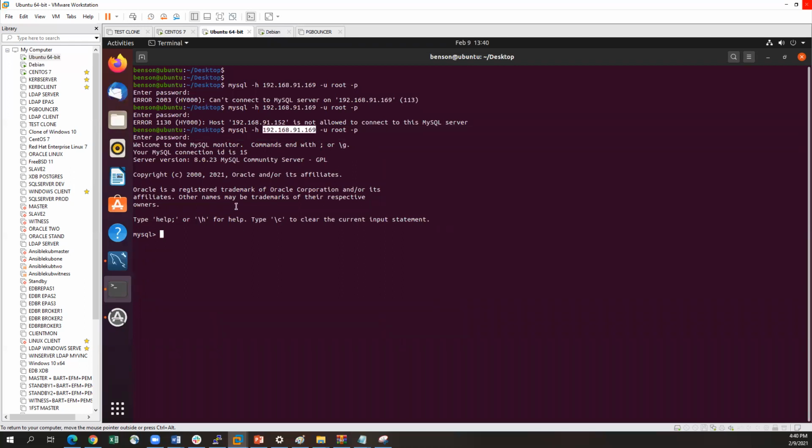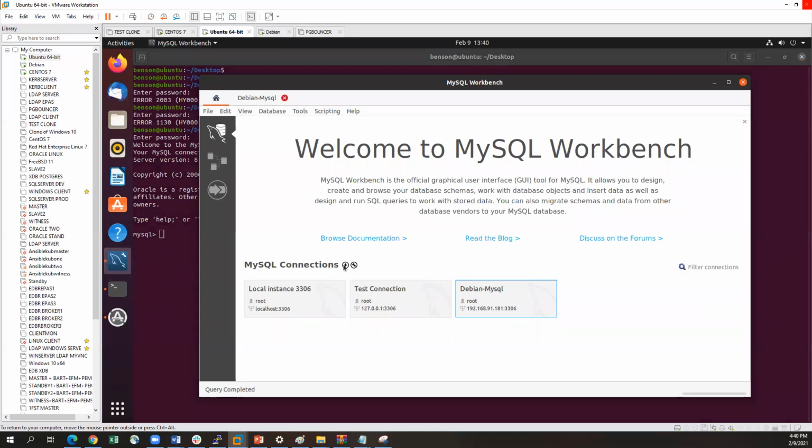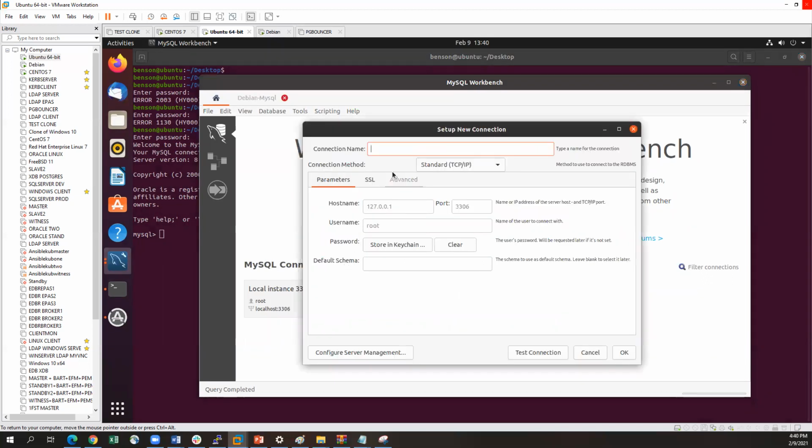Now we are on Ubuntu and we're connecting to a server running on the CentOS 7. Since we do that, that means we can also create another connection here. We can call it Centos MySQL, and we try to give the same connection string we have here, which is 192.168.1.169.